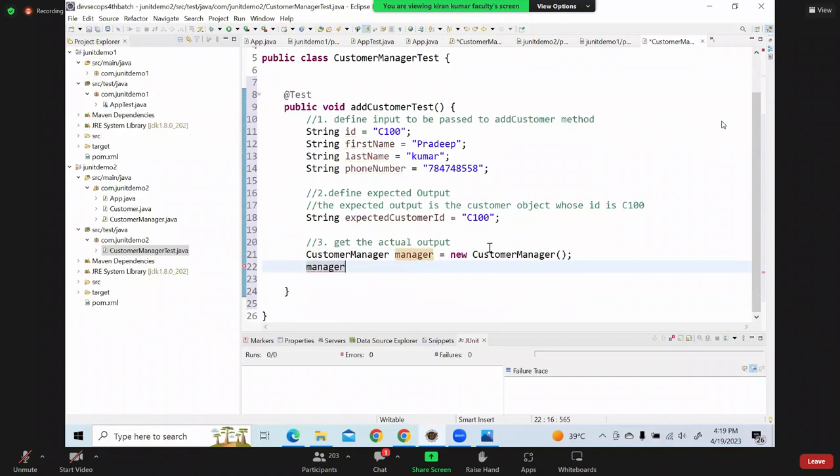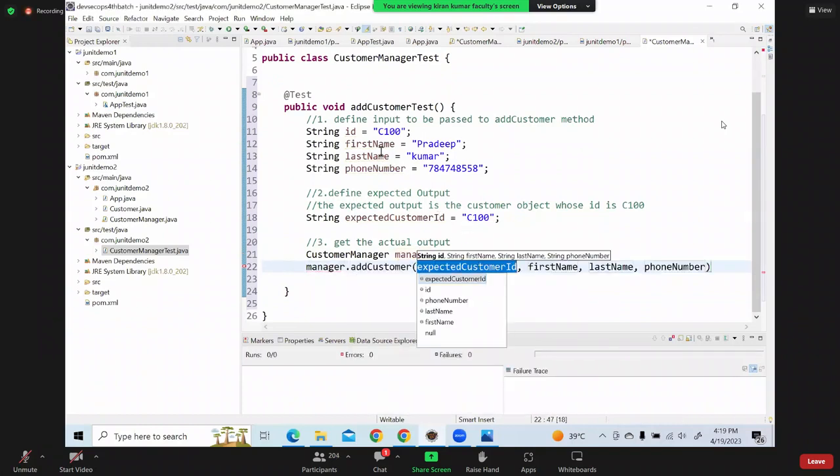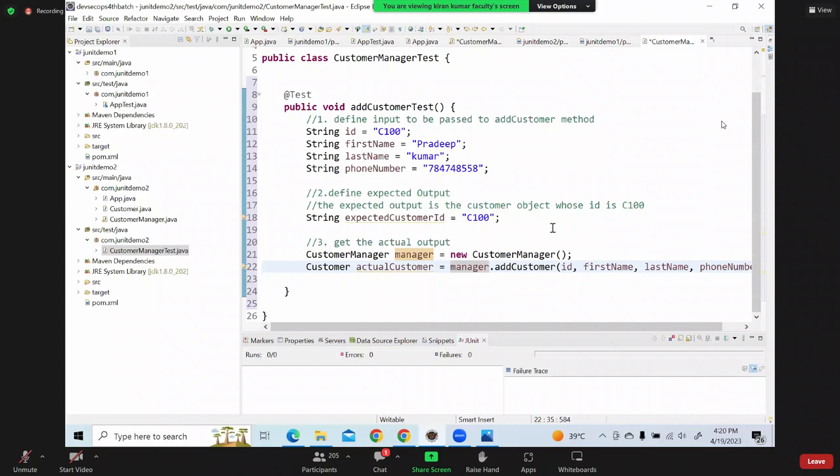Then I say manager.addCustomer. I'll pass the ID, first name, last name, and this will return a customer object, the actual customer object.